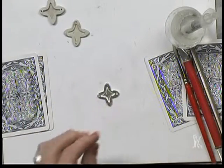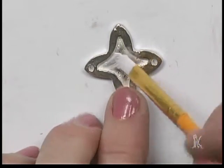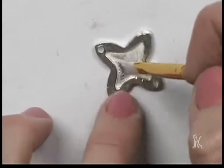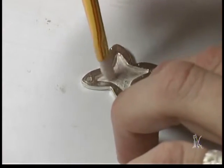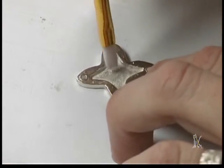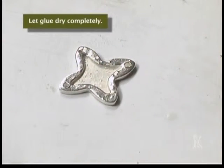And Sobo works really well with polymer clay. I'll just put a little on my brush and coat the inside of my bezel with the glue. Don't worry about being messy. You're going to cover it up with polymer clay. And then let that dry until it's dry to your finger. You don't want it to be wet when you're trying to pressure polymer clay in there.